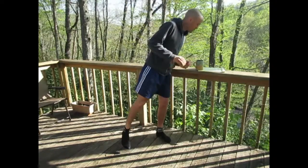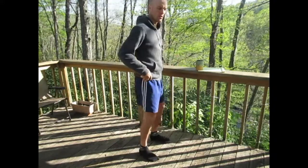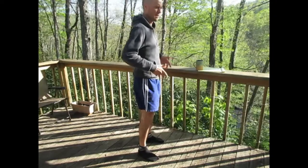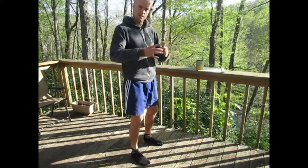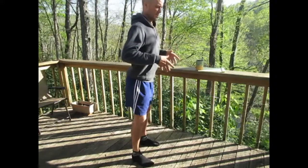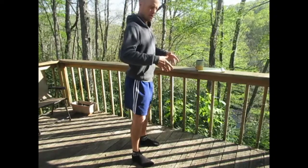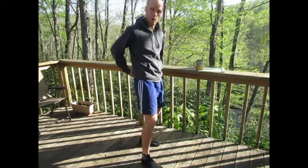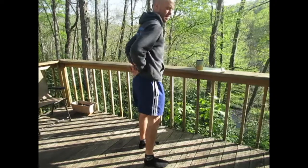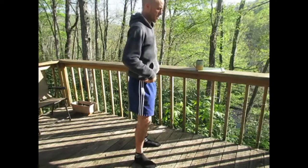Okay, so now let's start working up into the pelvis and low back. So I start out just with very basic pelvic tilts, and some of you may be familiar with this move. But it's basically, if I think of my pelvis like an oblong bowl, I'm just tilting forward and tilting back. Kind of pouring out the water forward, pouring out the water back. I like to think about my tailbone, kind of sticking my tailbone out and then tucking my tailbone under. And that helps me really visualize that kind of anterior and posterior tilt. So that's what I start with.